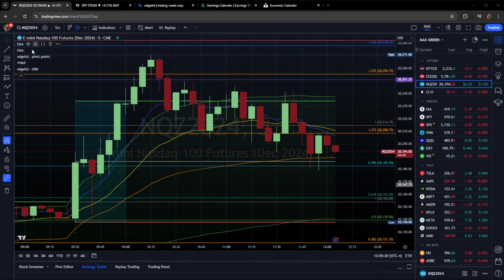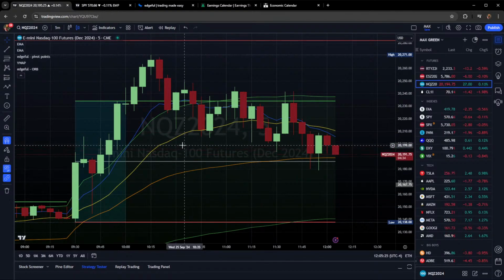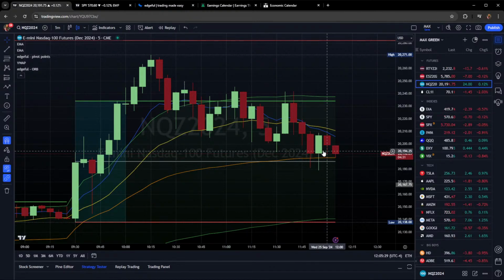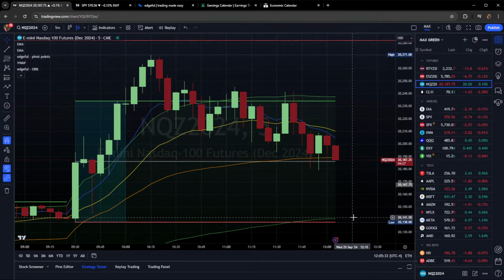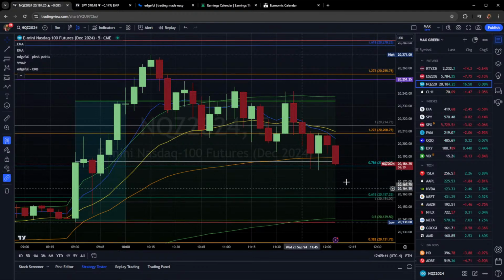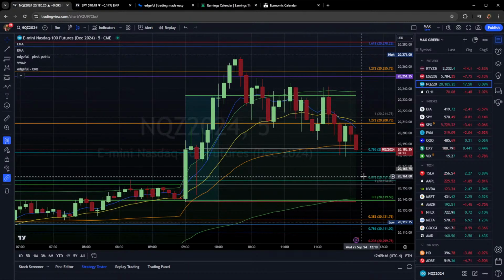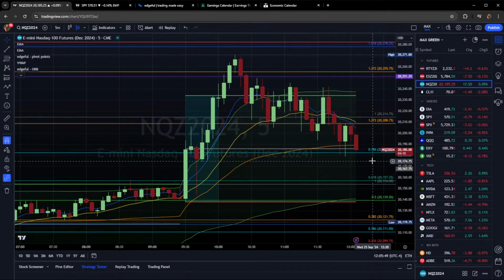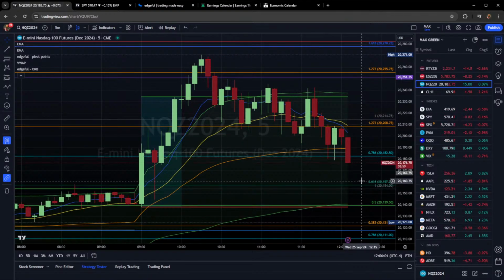So under these EMAs, turn this off, you can kind of see the action. There's VWAP again. You want to see this happen. Come on, drop it. Right now I have a trim sitting right here. There it is. Come on.